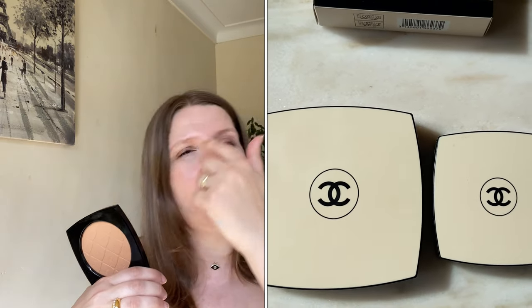They say you can use it in two ways: either as a bronzer on the high points of your cheeks, wherever you normally apply bronzer, or you can use it all over. So what I'm going to do first is swatch this shade, then apply it as a bronzer, and then put it all over the face and body to see what it looks like. Let's do a swatch first — I don't want to spoil the design, but we'll have to use it!